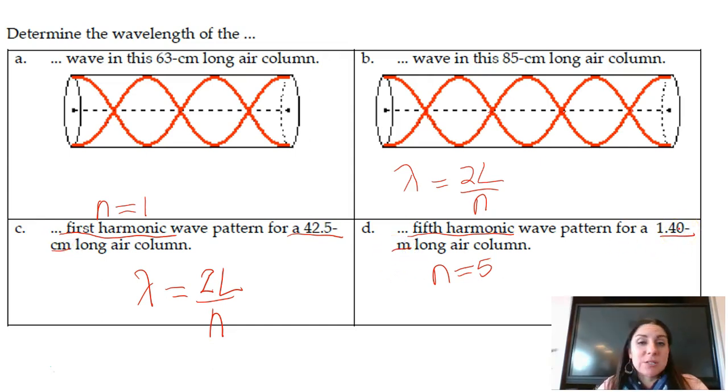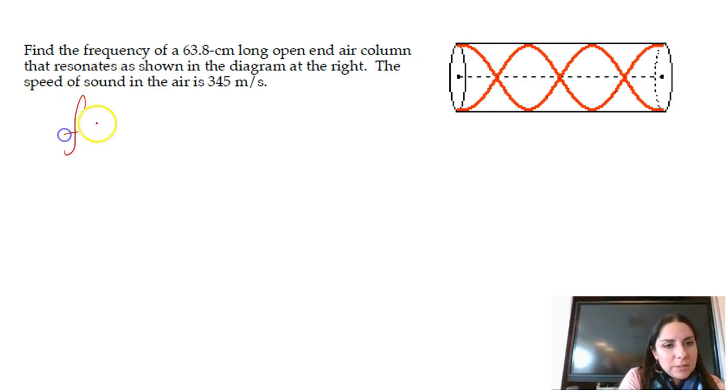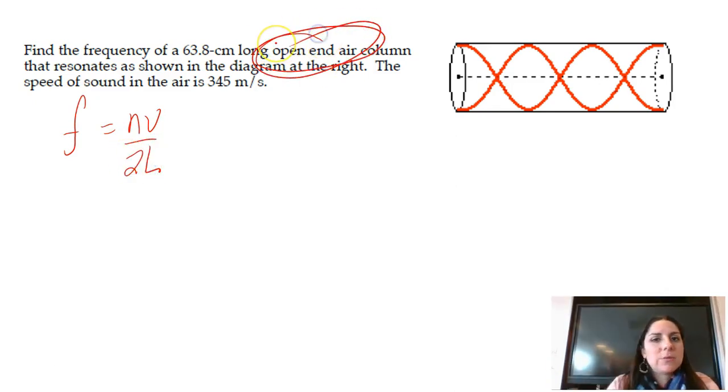So just pay attention, that's all, when it comes down to that. So here's another one where they give you a diagram, you have to figure things out. So it wants the frequency. So in a harmonic series of open pipes, the key word is open here, so you have to pay attention to that too, because that tells you what equation to use. For open pipes, it's nv over 2L. For closed pipes, it's a different equation, so you do need that key word.